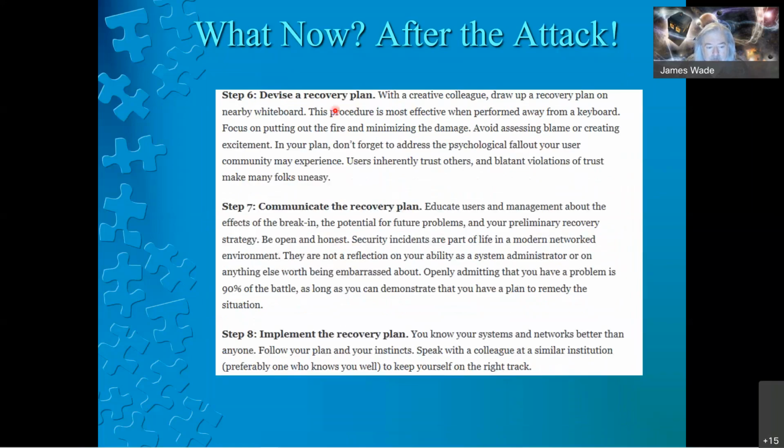And what's your recovery plan? Hopefully you have backups, because the only recovery plan that you're going to have is backups if it's bad enough. Communicate the recovery plan. And by the way, about this recovery plan, I haven't asked any questions because I've been lecturing, but let me ask you a question. Yes or no? Should we have a recovery plan planned out ahead of time? What do you think? Yes or no?